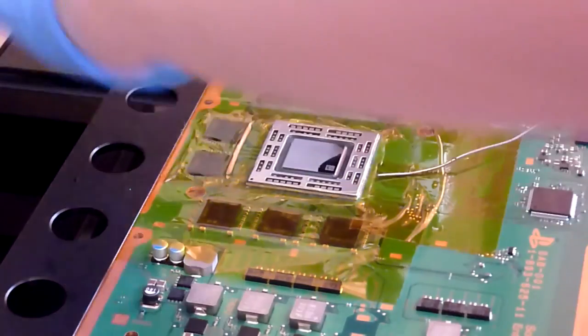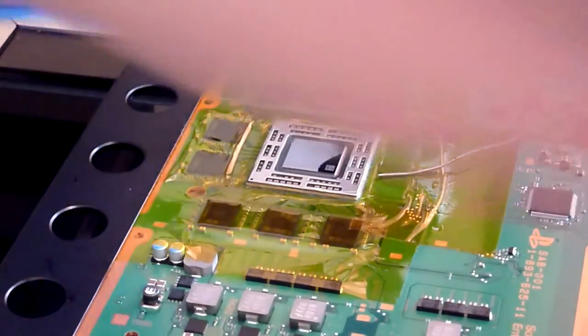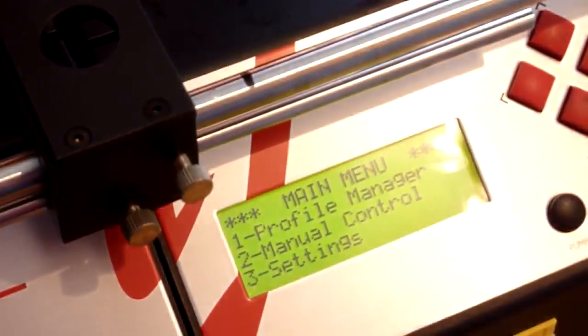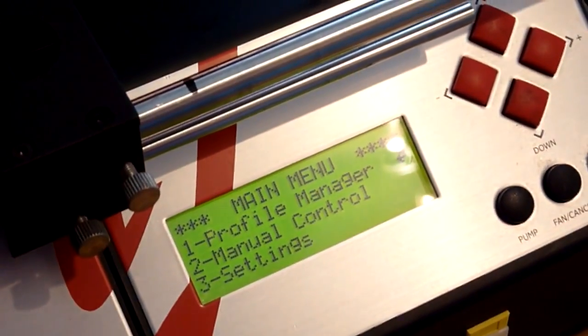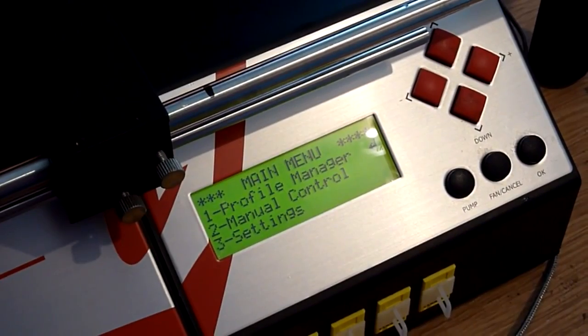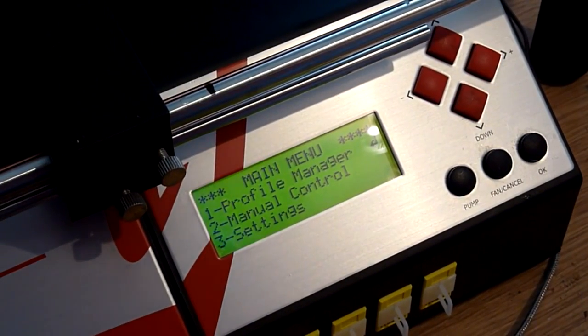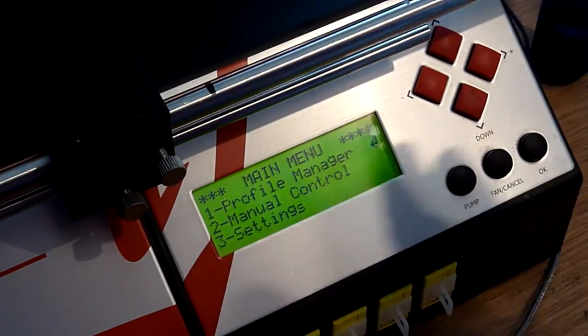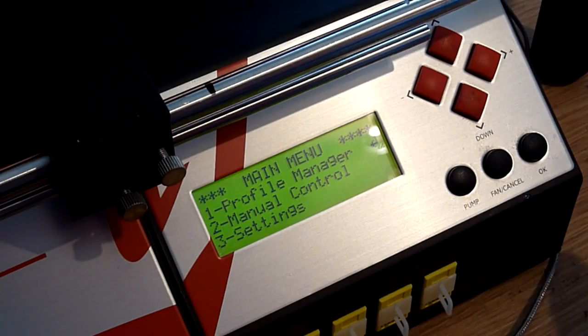So we're just going to power on our rework machine, and if we come down here and take a quick look, this is our menu now for our Jovi. This is the control panel. We've got everything in place now, so we just need to run the profile.